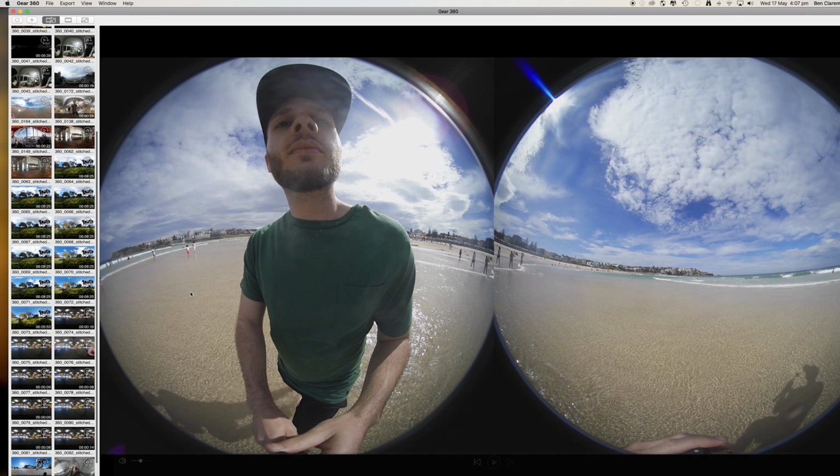And this is super cool because this was not previously allowed by Samsung. You could not stitch on Mac. Well, you probably could, but it was super hard and you had to do it in expensive software. But now it's easy. So this is a really cool thing. If you do own a previous Gear 360, the 2016 model, you can now stitch on your Mac.